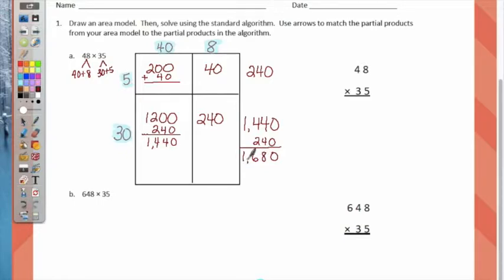You've got one very similar to this on your exit ticket. Okay? It's just got different numbers, but it's that many digits. Okay? It's in the thousands place. So now let's look at the standard algorithm. And I'm going to walk you through this one, so I need you to wait for me. If you're working ahead, please stop.